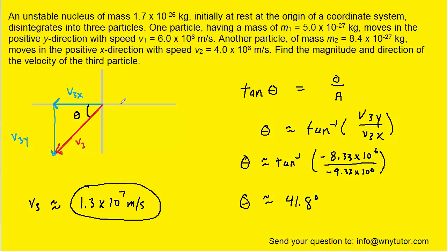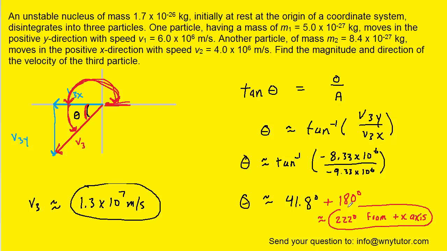If the question is asking you to measure that angle from the positive x-axis, which would be this line right here, notice that you would have to measure all the way until you hit that red v3 vector right here. We just said that this angle is 41.8 degrees. We would have to add 41.8 degrees to 180, right? Because we know from here to there is 180, and we need to go that extra angular distance of theta. So we need to add 180 degrees onto our answer, and when we do that, we get roughly 222 degrees from the positive x-axis. And so this would be the correct answer for the direction.